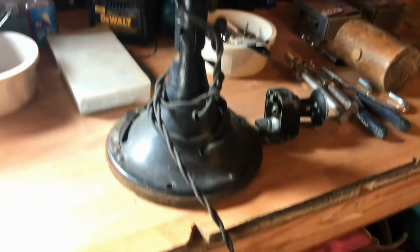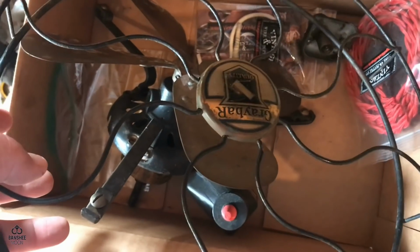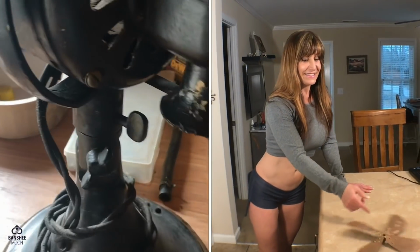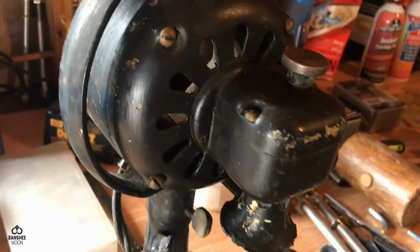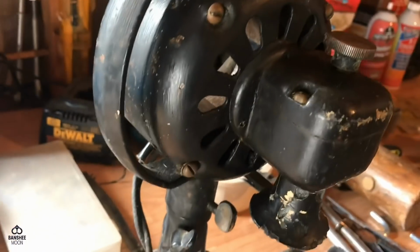Bought this beautiful old fan. I've taken it apart. It's a Graybar. It's so old and so lovely. When I was a kid, I used these fans for a while, and I just really think they're extraordinary designs. Nothing like we have today.